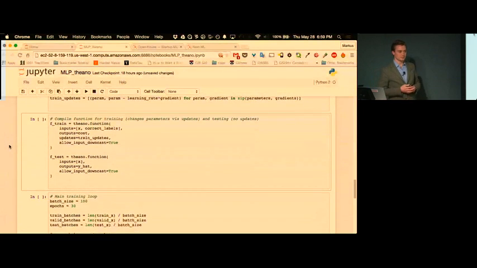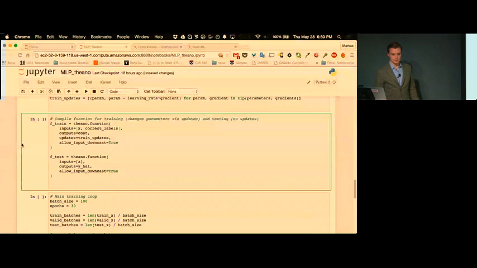And now all we need to do is compile our functions. So with Theano, we created the symbolic computation graph, basically, of transferring our input to our log probability as output to the cost function. So in our training function, we need to input the two symbolic inputs that we had. One is our original inputs x, which is the original data, and the other input we need to calculate the costs is the correct labels, which is that symbolic vector we made of labels. The output, just so we can see how things are going, we're going to just output the cost so we can see it decrease over time.